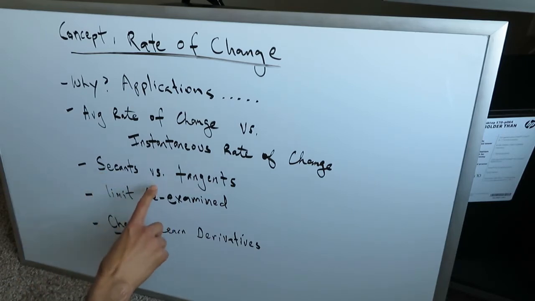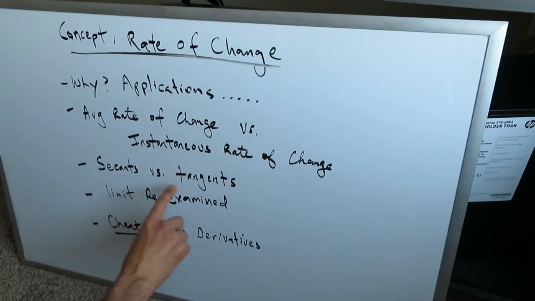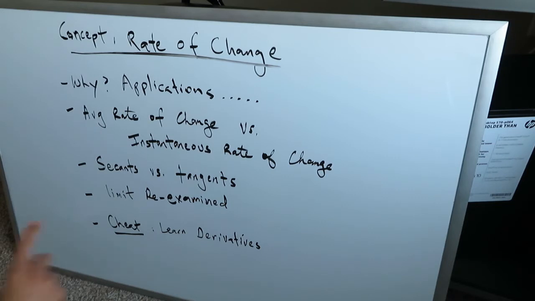Next, we should also be worrying about the differences between secants and tangents. A secant and tangent in terms of a graph, I will show you. Secant is to do with the average rate of change. Tangents are to do with instantaneous rate of change. And we're basically determining equations of lines of secants or tangents in terms of a curve I will present you. That curve can be a hypothetical curve. It doesn't have to specifically model or represent anything. But we'll use that as an example over this video. And also we will re-examine what the limit is. I introduced the concept of limits in the video on rational functions and asymptotes. We will look at that concept again.